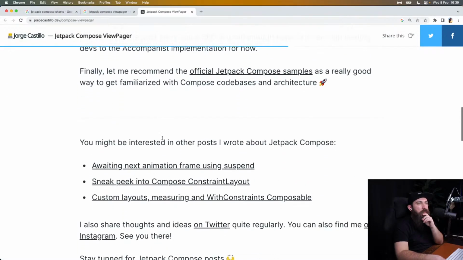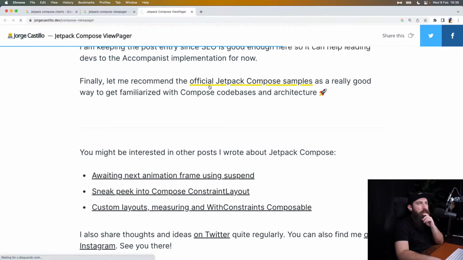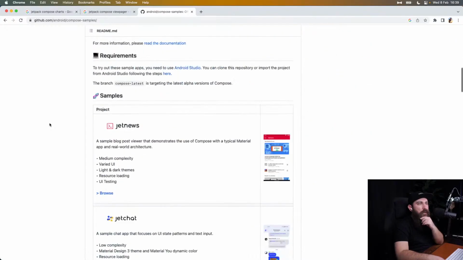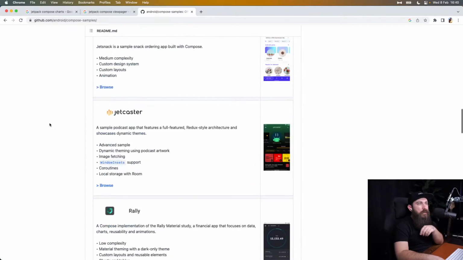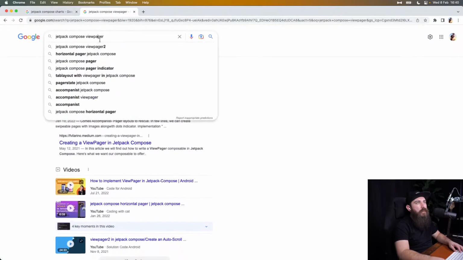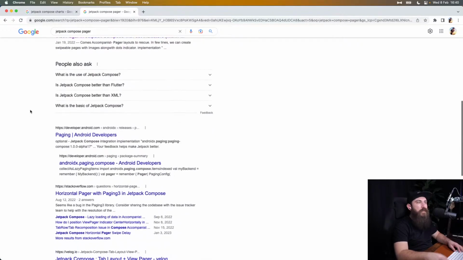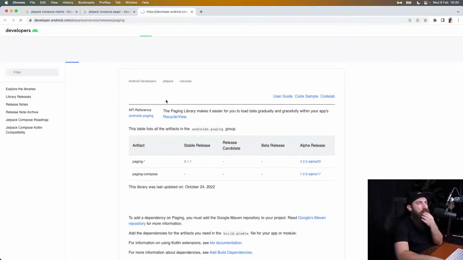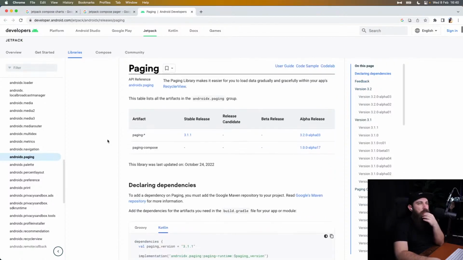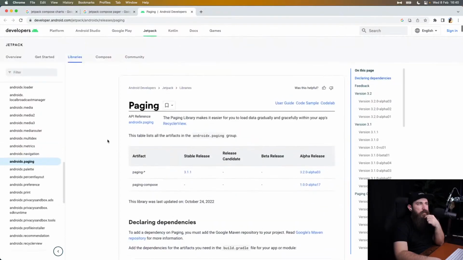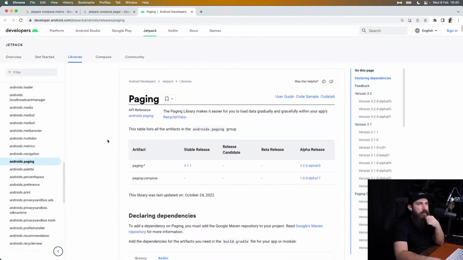Semi-official. There really is not. Oh, paging. Okay, let's see. Paging. There's a package. It's a native one, but these are the libraries. Paging library makes it easier for you to load data gradually and gracefully within your app's recycler view.